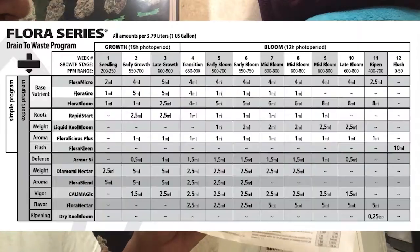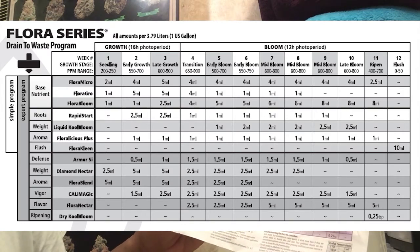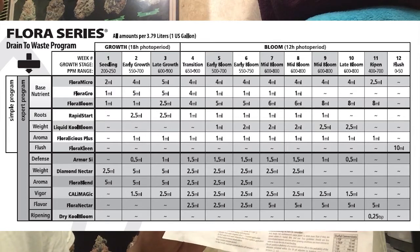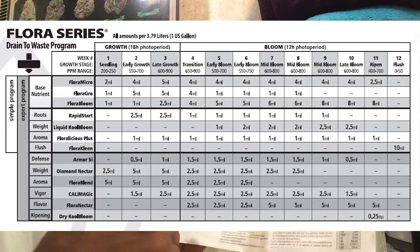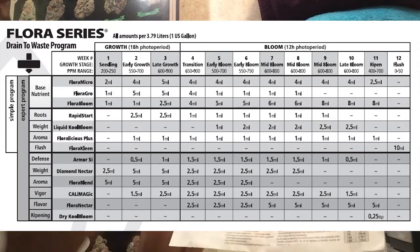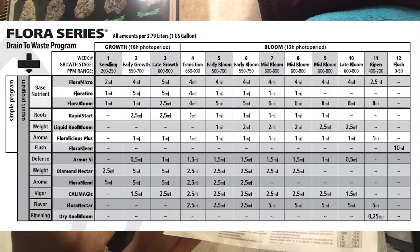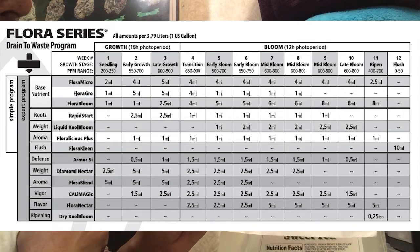I'm going to throw this up on the screen so you guys can see it. I'm in the early bloom stages here with Cherry Pie, and Blue Dream is in the late growth stages. So I have to use 3 and 5. If you look at the chart, 3 and 5 is what I'm using. Today we are going to feed Blue Dream, but it's no different than feeding Cherry Pie, with a couple of milliliters short here and here.